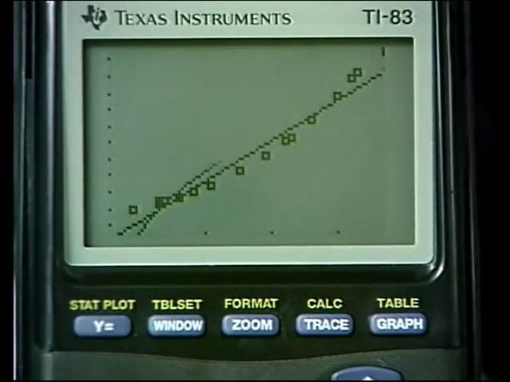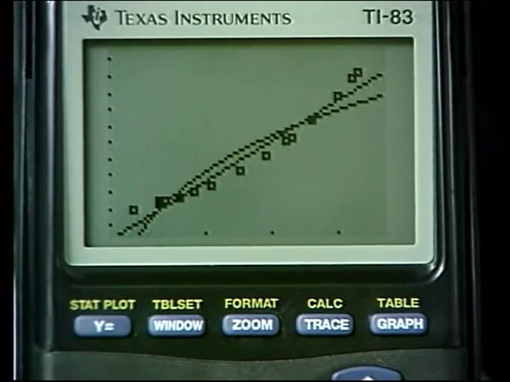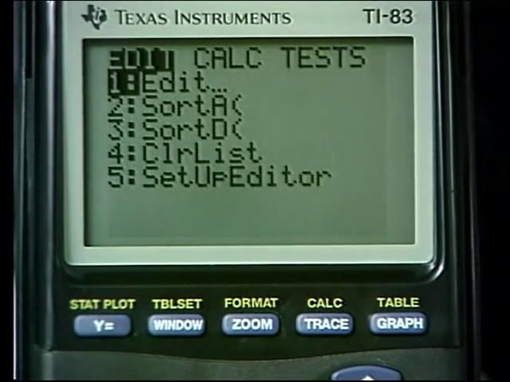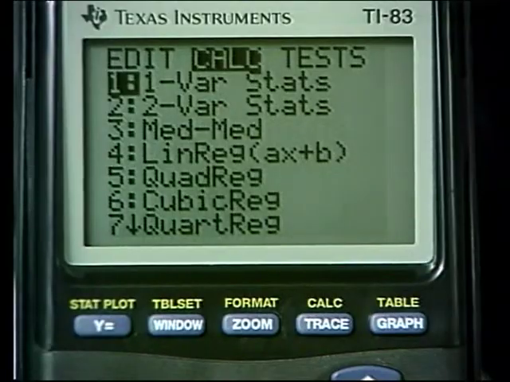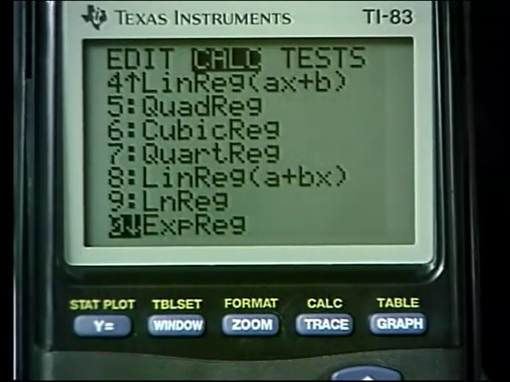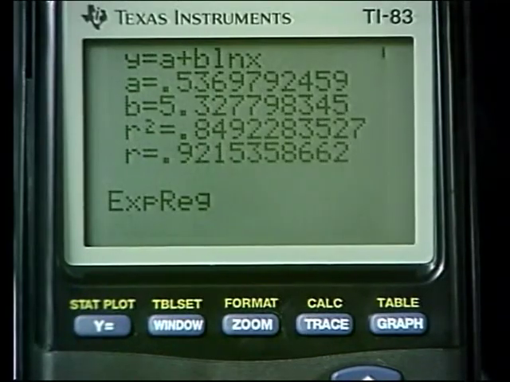Now the linear equation is already on board, but notice that the natural log graph is coming up, and the appearance of it is as we would expect it to be. And it certainly does not match our information very well. Well, let's perform another regression. We would probably have thought at the beginning that the best regression would be an exponential regression. So let's go to the right and calculate an exponential regression. Here we are, enter, and then enter again.